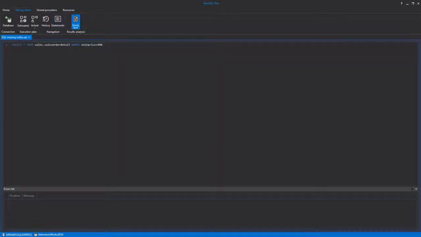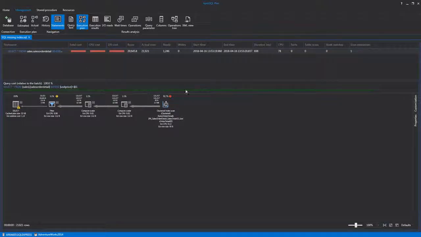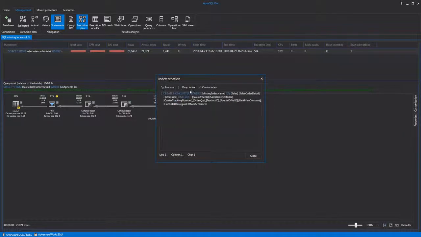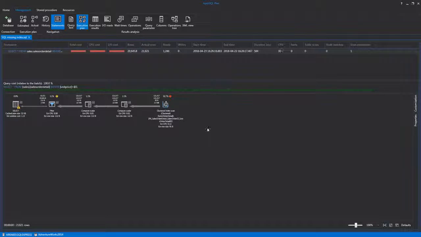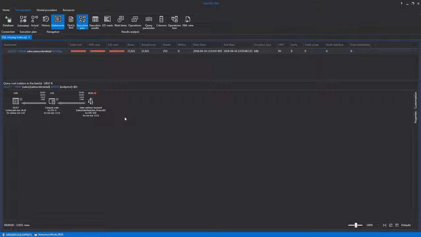In the case where there is a missing index issue with the designed query, a message will appear in the execution plan header. Hovering the mouse cursor over the message will show a tooltip with a missing index creation icon on it. Clicking on the icon will open the Create Index window with statements for dropping or creating indexes, which can be toggled by clicking on Drop Index and Create Index checkboxes. Statements can be further edited, and after creating the desired statement, it can be executed by clicking the Execute button, and the new index will be created.